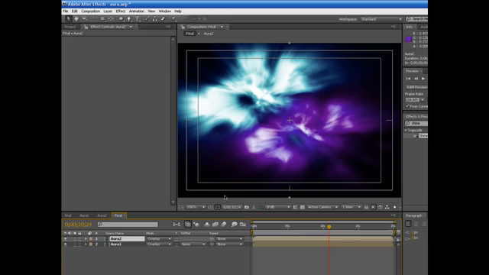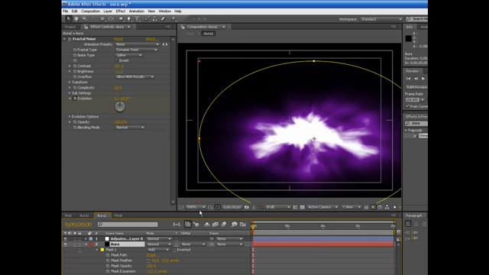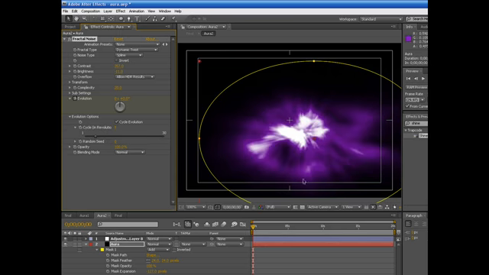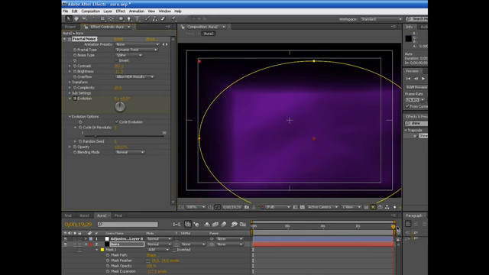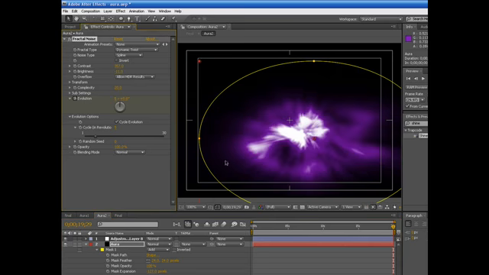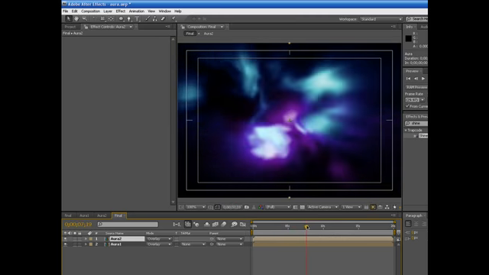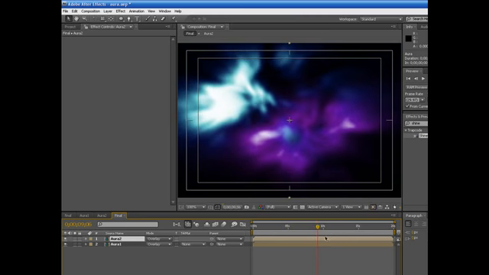So let's go to the aura layer, and let's change up this fractal just a bit. What we can do is change the amount of cycles this fractal will be going through. So let's just put it up by 1, make it 5, and let's not forget to go to the evolution keyframe and change this to 5 as well. Now Aura 2 will be animating a bit faster than Aura 1.